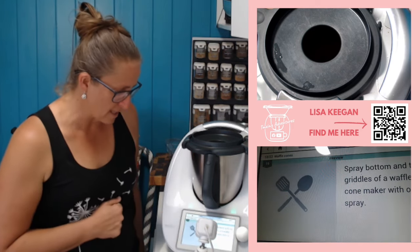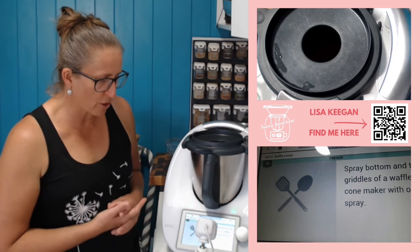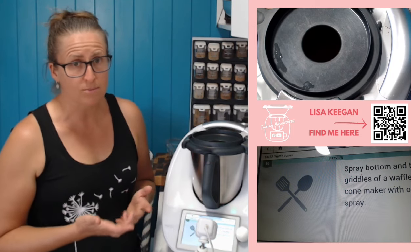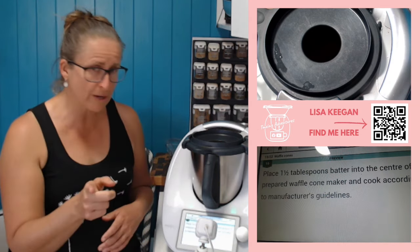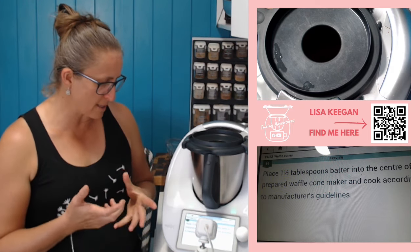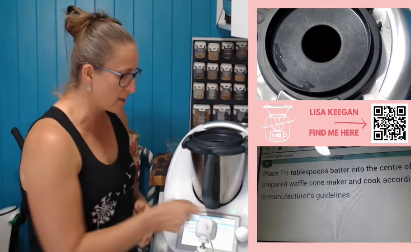And then to use it as per manufacturing instructions, spray the bottom and the top of the griddles of a waffle cone maker with oil spray. I use coconut oil. You can use whatever you prefer. You could melt butter too, okay? I'm going to turn around and show you in a second. Place 1.5 tablespoons into the center. Make sure it cooks according to the manufacturing guidelines.